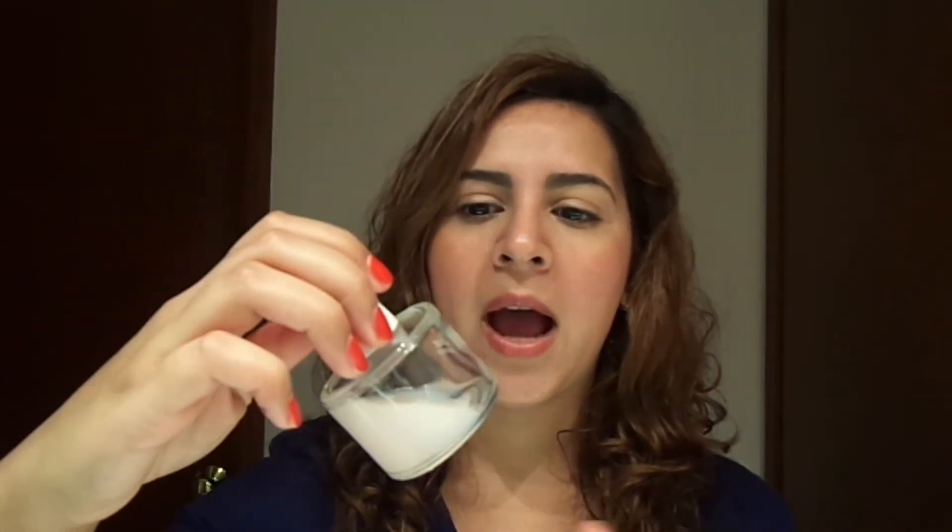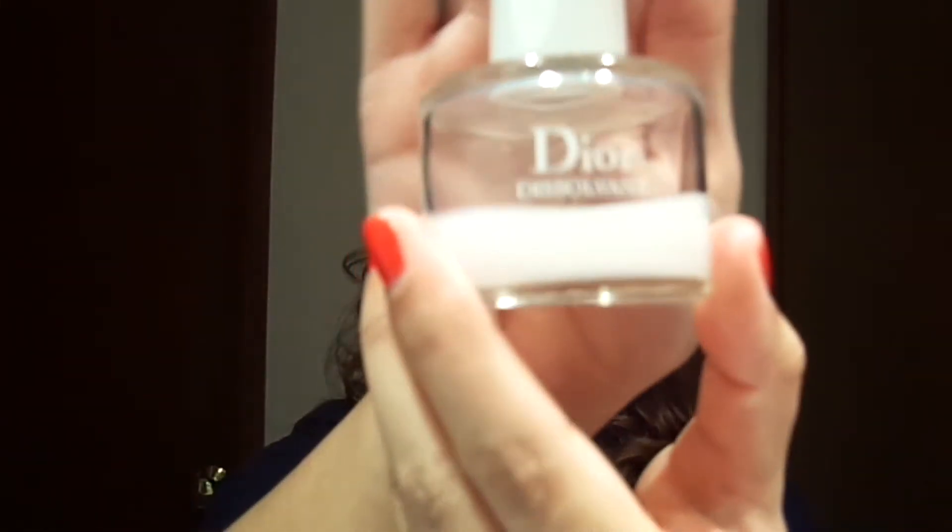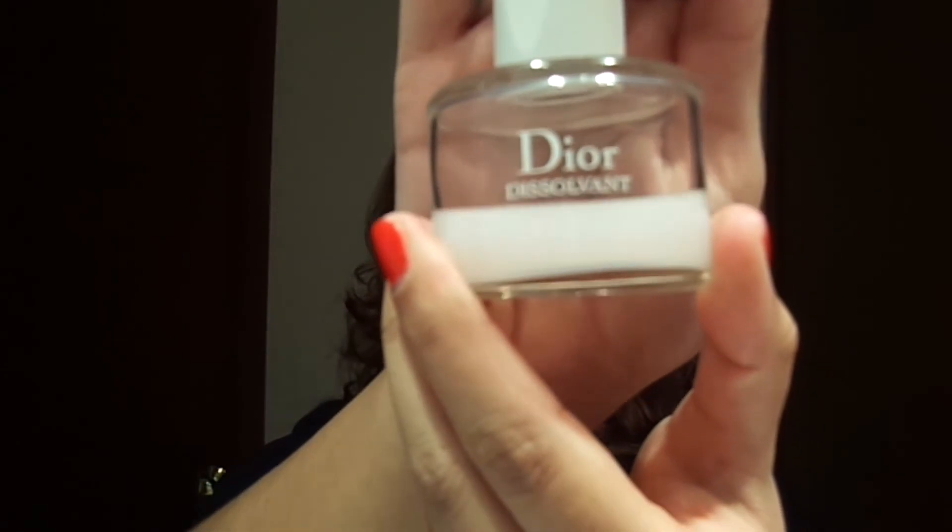I didn't finish this, as you can see, but it is so bad. This is a Dior Nail Polish Remover. Why did I even get this? The salesperson fooled me — she wanted to make commission and she did. It's so bad. I would soak a cotton ball with this and it wouldn't get anything off — just barely there. And you go through the product so fast. I am going to throw it away because it doesn't do anything.